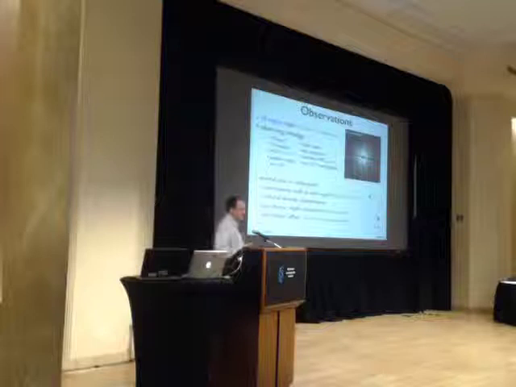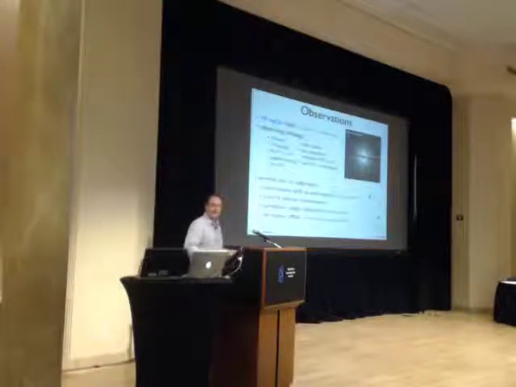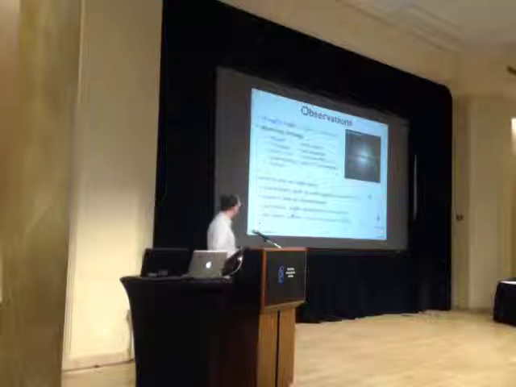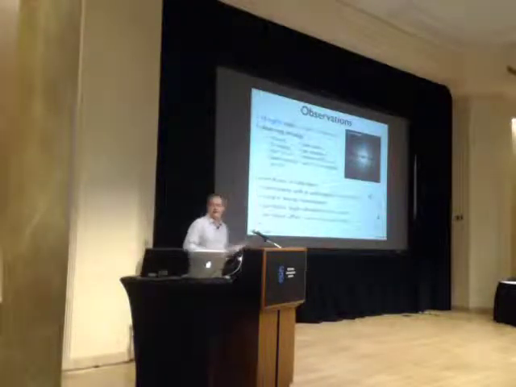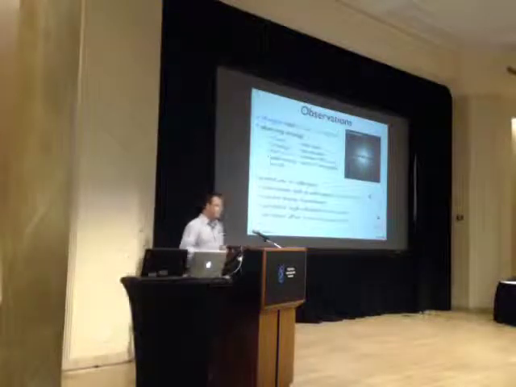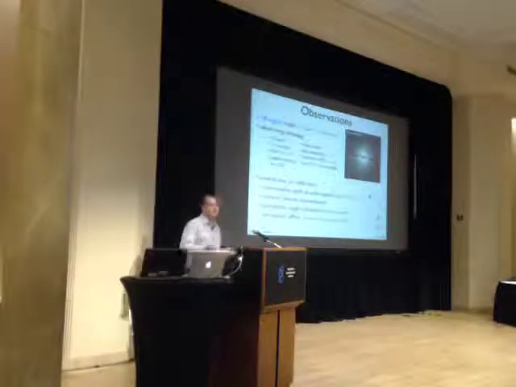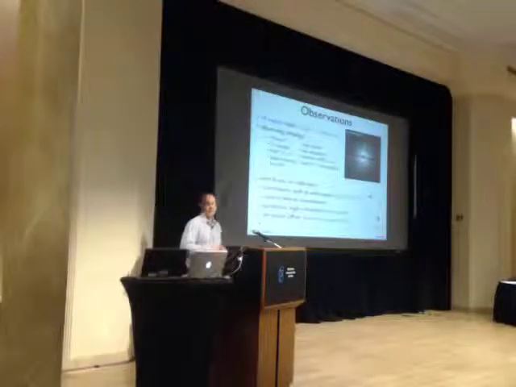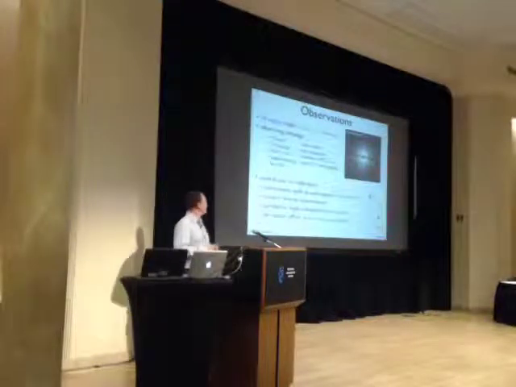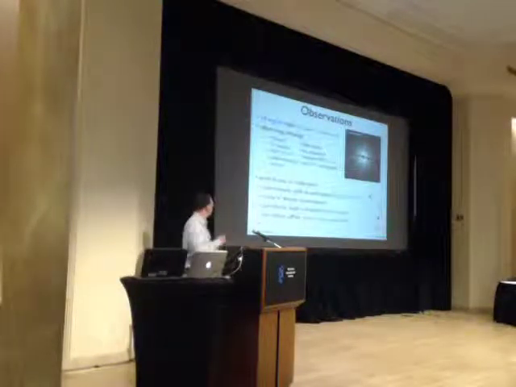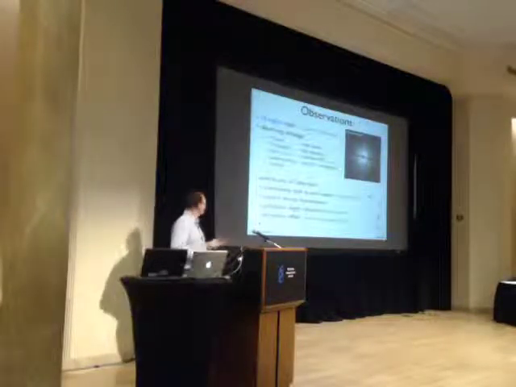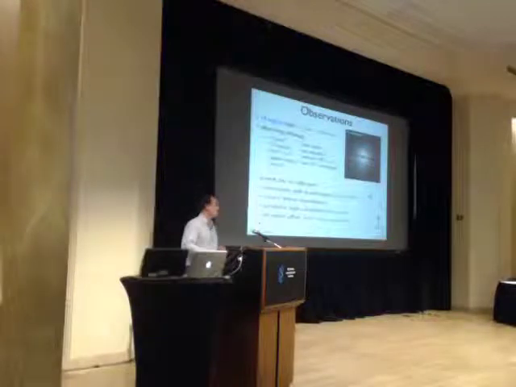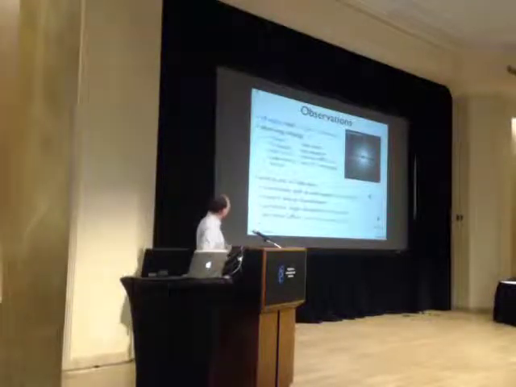Okay, so for the observations, we had a total of about 18 nights. 13 of them were dedicated to the search for candidates, so the first epoch, and we then had 5 nights of follow-up. The observing strategy was to observe in H band with a field of view of 14 by 14 arcseconds, to have a proper sampling, and to use the pupil tracking mode of NACO to have a proper implementation of the angular differential imaging.